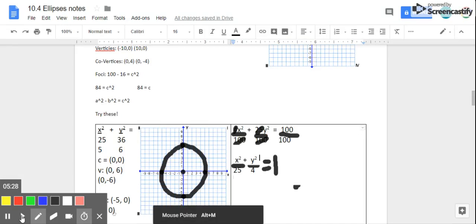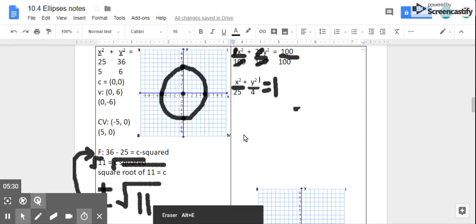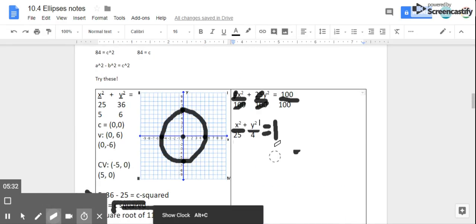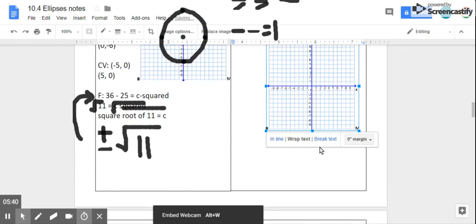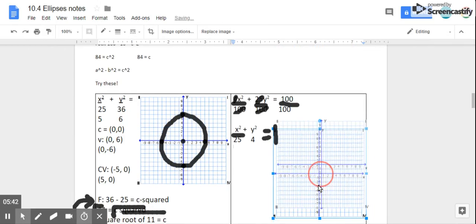Okay, sorry if this is confusing. Okay, so now let's go ahead and look at this problem. Actually, try to graph it on your own. So what is the center? How do you move along the x? And then how do you move along the y? That's what you should be trying to figure out here.